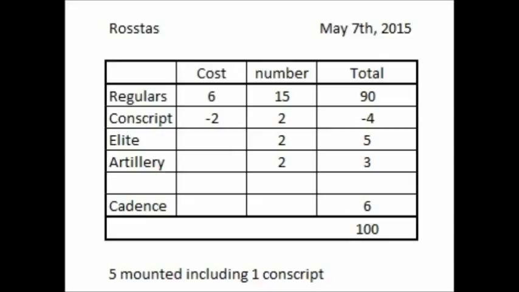I've gone for a foot army, so 5 are mounted, including the one conscript, so not particularly powerful cavalry. So in my foot, that will leave 10 units, 8 of which are regulars, 2 of which are elite.